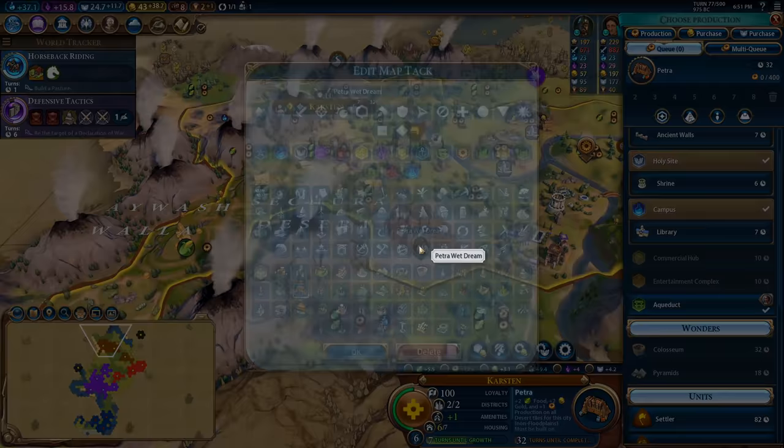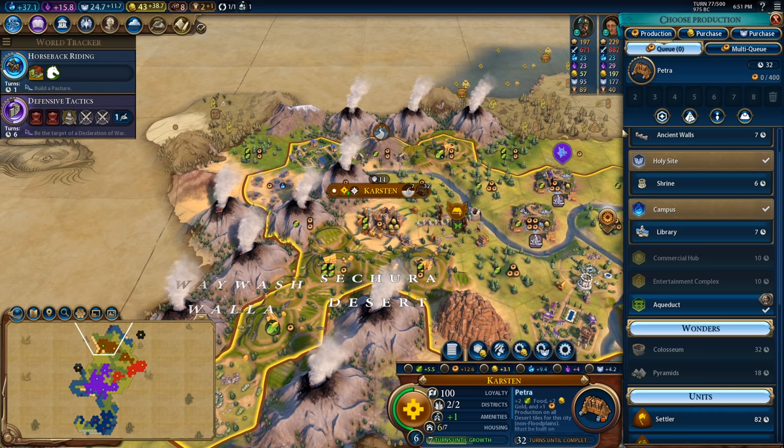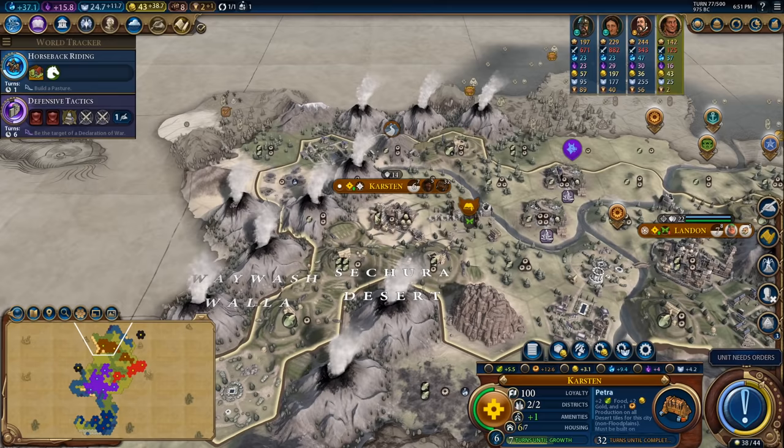Time to start construction of the Petra Wet Dream in Carston. It will take a little bit of time to finish, and we do have a couple of chops, so I'm considering moving Magnus over to the city to use up these forests for those chops. It's probably the best move. Let's go ahead and park him over here and then get ourselves a builder in here to help out the Petra.